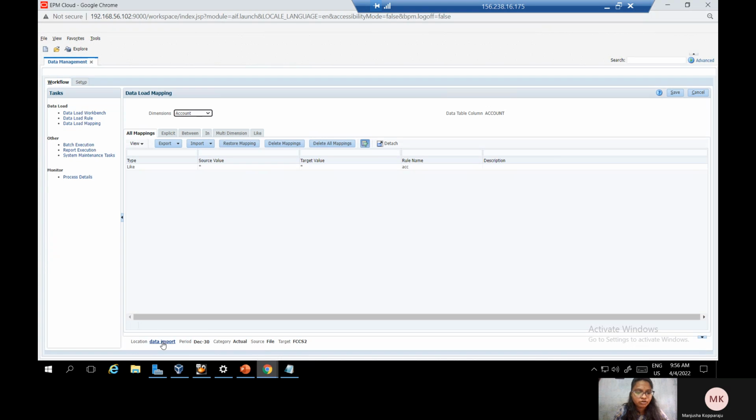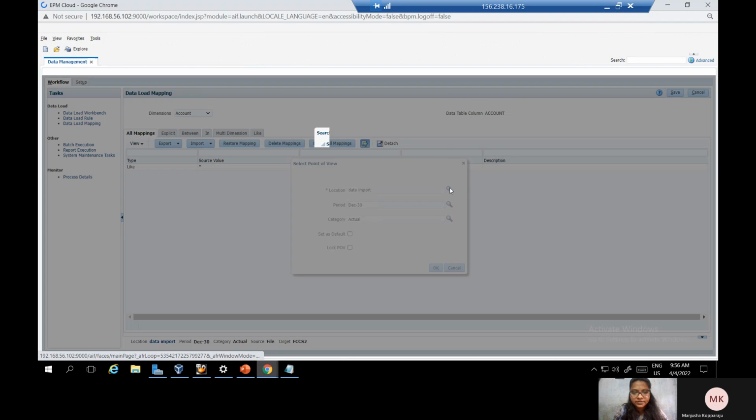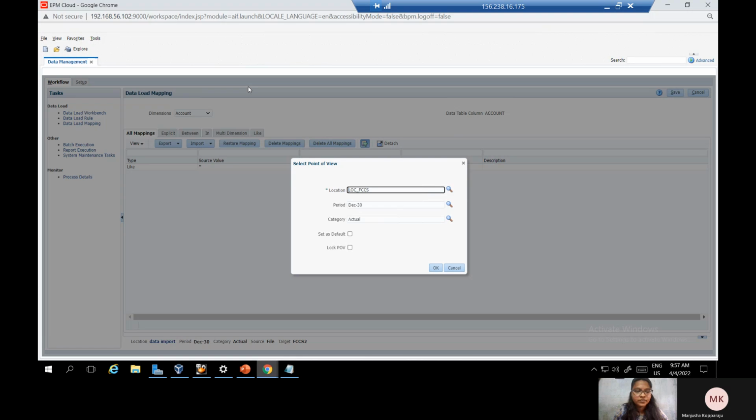Here we have to change the location to the one we have created now, and reset it. This is the location which we have created now, Location FCCS. Click on it and select it.